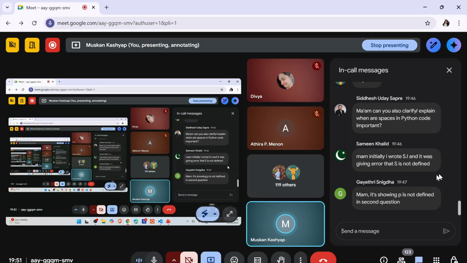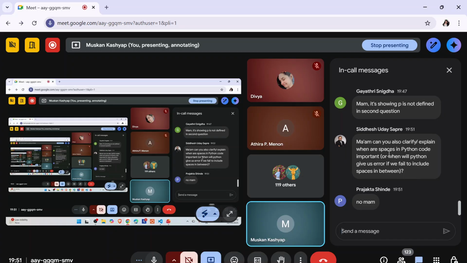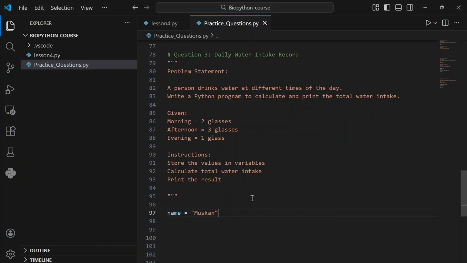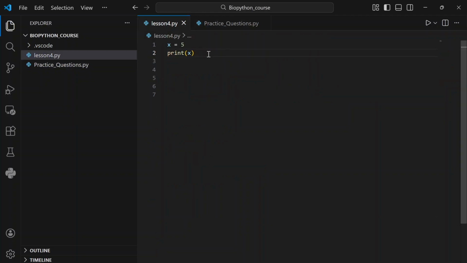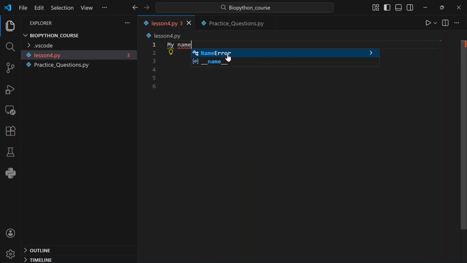Gayatri, what are you talking about in the Google Meet chat? What are the spaces in Python code? See, here when we make a variable, suppose I'm writing my name. Here I have used space.